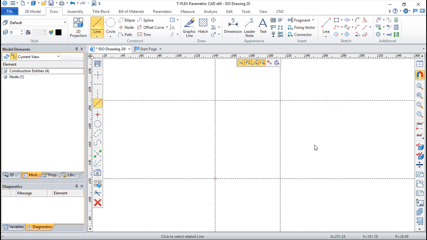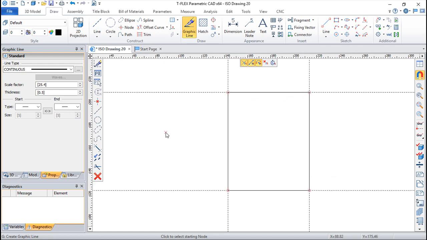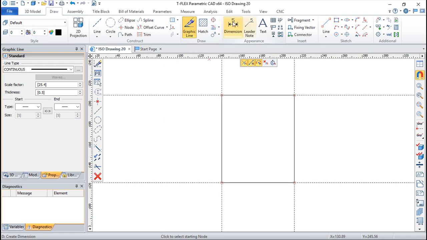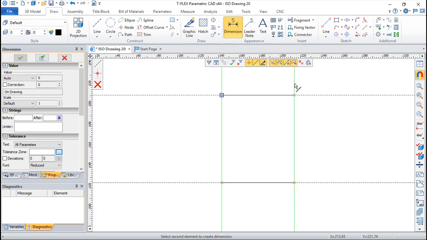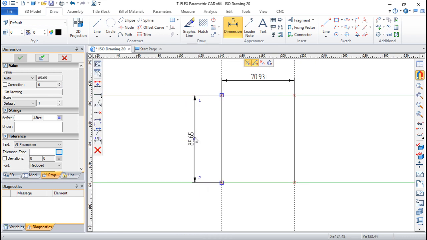And now the idea is to create a couple of graphical lines on top of these constructions, and create a couple of dimensions, also in this one here.